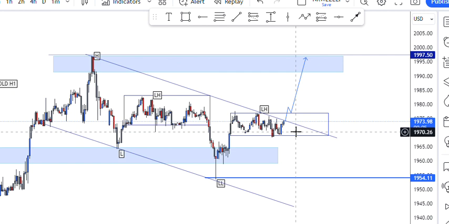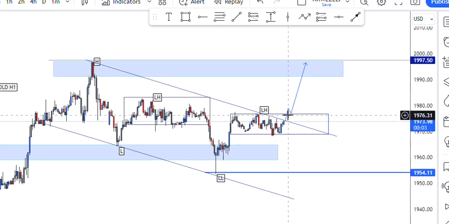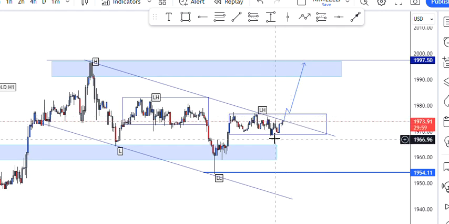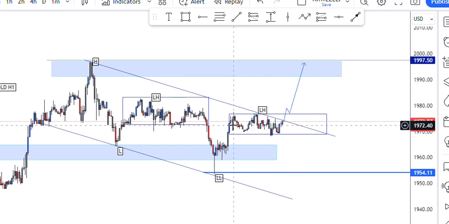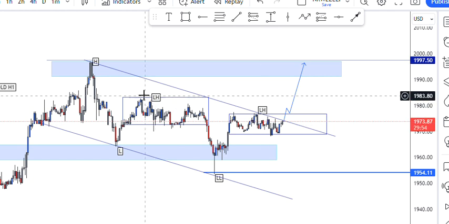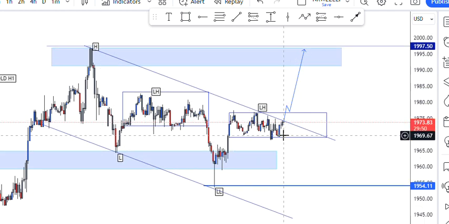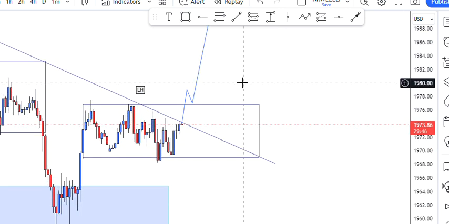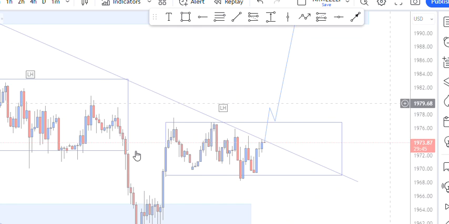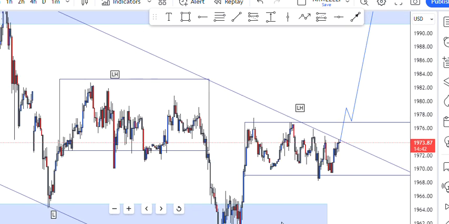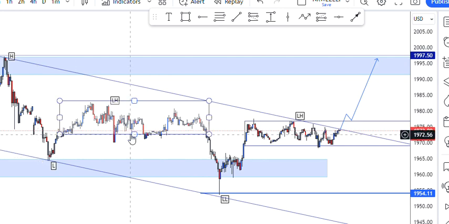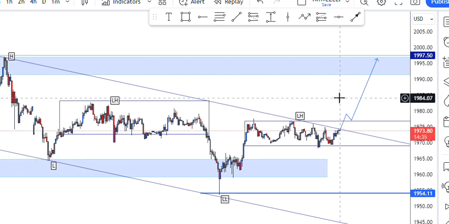Because you can see this nice descending channel. So now a breach of the small consolidation won't just be a breach of one structure. We'll also be breaking this descending channel here. Let's just see what happens, man. But I think my views are changing now on gold. I'm being tempted now, because after seeing the downwards movement, I had chosen to take a step back from my buy positions. But let's just see if we are able to go.